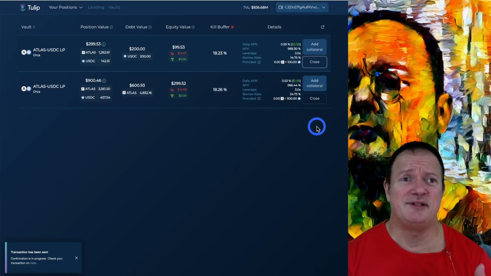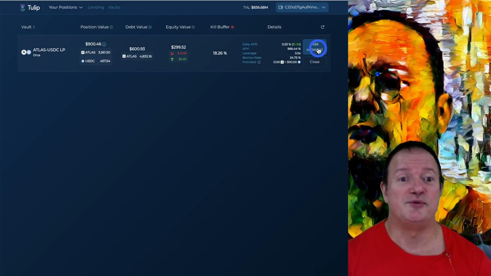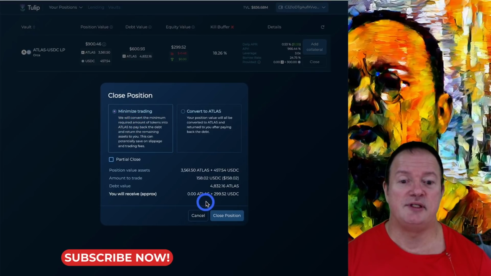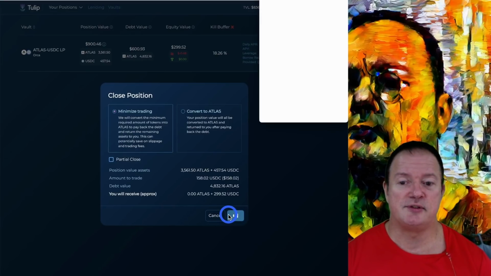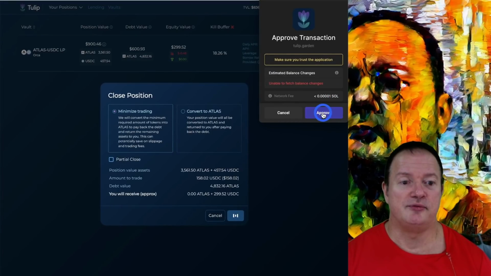I didn't see that documented anywhere. Maybe it's documented and I didn't notice it. Anyway, if anybody knows better than me, let me know in the comments. I like to discover new stuff all the time. So we're going to close this. And in this case, we're going to leave it on minimize trading because it's going to give us USDC. If we hit here, it's going to give us Atlas, and I don't want the Atlas token at the moment. You can choose to get Atlas tokens if you're very bullish on Atlas. It's up to you. So I'm closing the position. And approve.